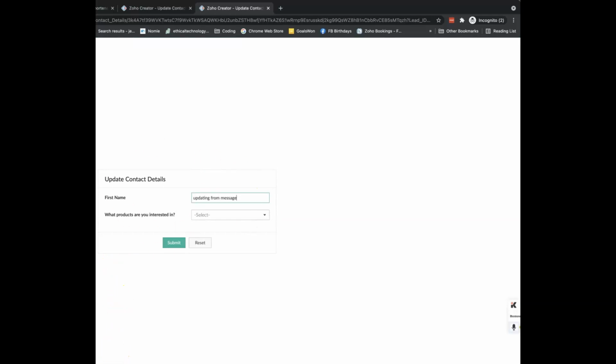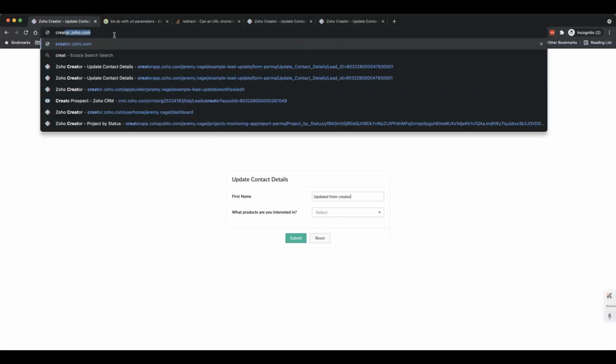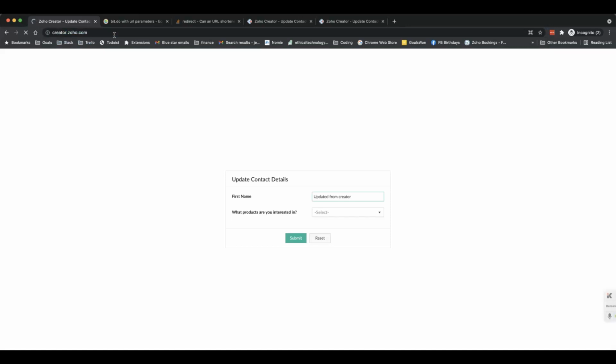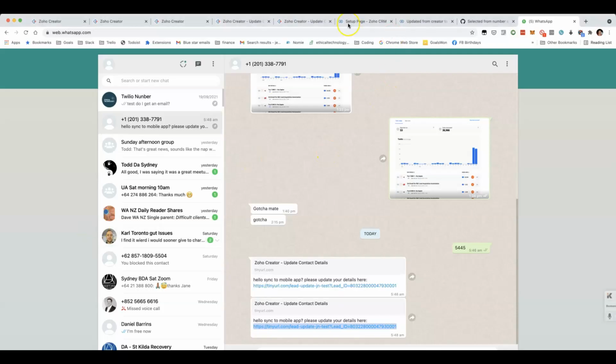Probably want to do something differently after they submit, by the way. I can show you that in a second. You can set it up so that after they submit, rather than reloading the page again, we might instead want to redirect them to a thank you page. You can do that within Zoho Creator.